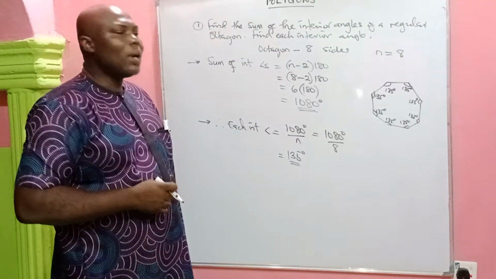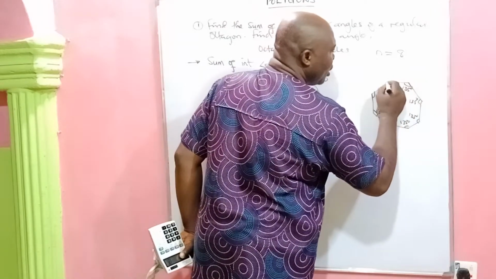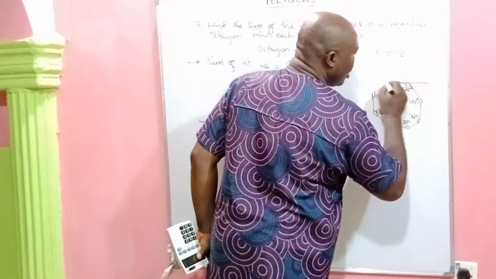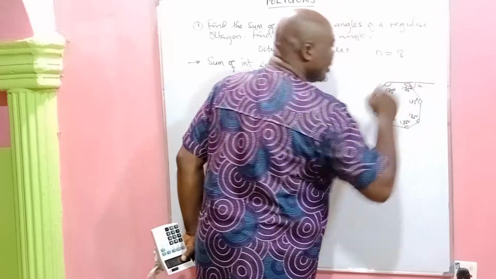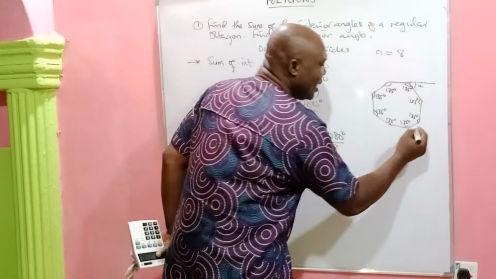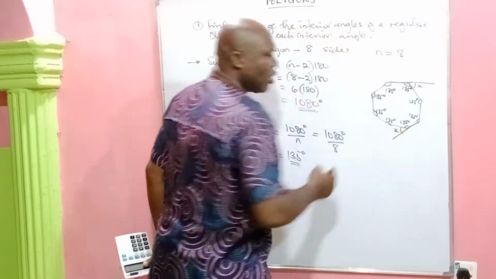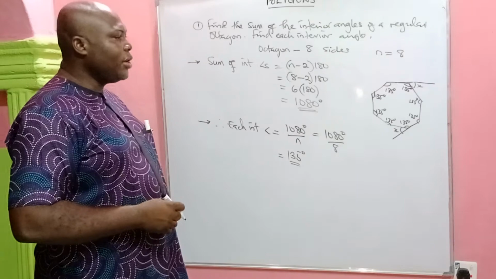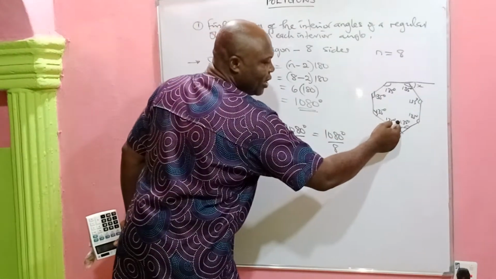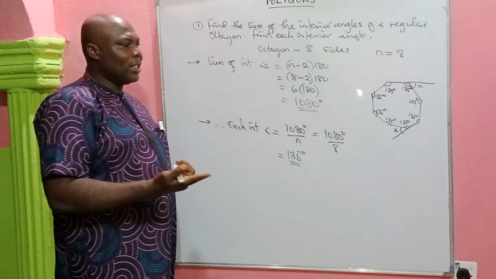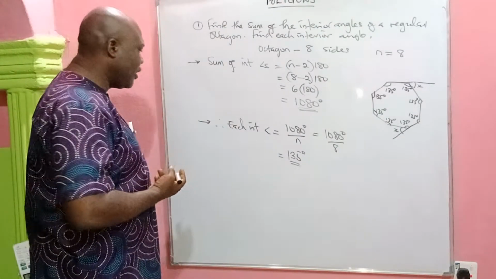Now, sometimes they will ask you to find each of the exterior angles. This is what we call the exterior angle. If you extend this line, this is an exterior angle X. If you extend it anywhere, even if you extend this line, this will be another exterior angle X. Now that exterior angle X, of course, will be 135 degrees plus X degrees, giving you 180 because they fall on a straight line. So it will be 180 minus 135 degrees. Please take note of that.